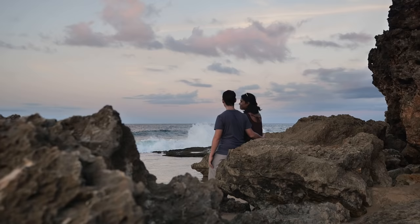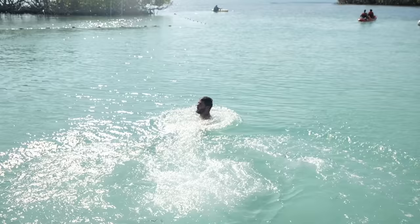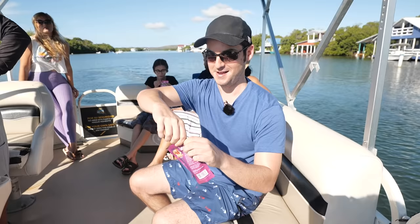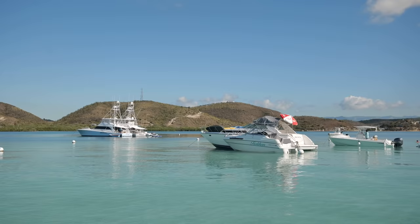Most important part of any boat trip: cooler full of alcohol and a little water. This is Cayo Caracoles — paradise. These are like those little juice packs you would drink as a kid but the adult version. This really reminds me of snorkeling in the Florida Keys, but at a fraction of the cost — and the Florida Keys is an expensive place.